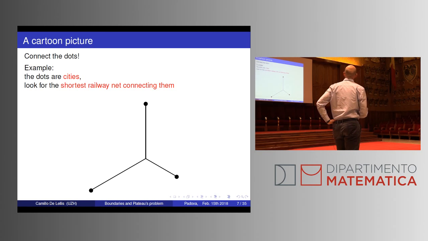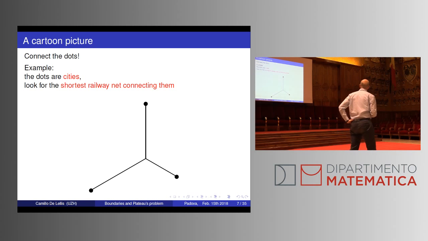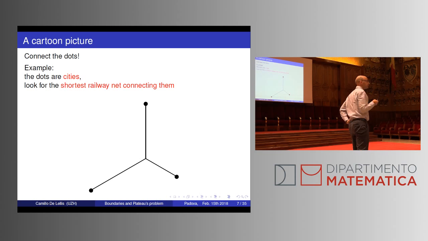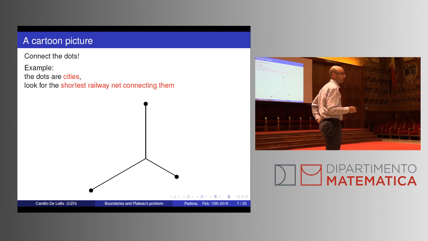And in this example, it's very easy to understand what is your context, what is your framework. You have dots. You are connecting them with a network. A network, you can think it's just made of straight lines. All these straight lines have to be connected together. You cannot have just 2 groups. And what you want is that these straight lines contain these 3 dots and minimize the total length. That is a framework for solving your problem.